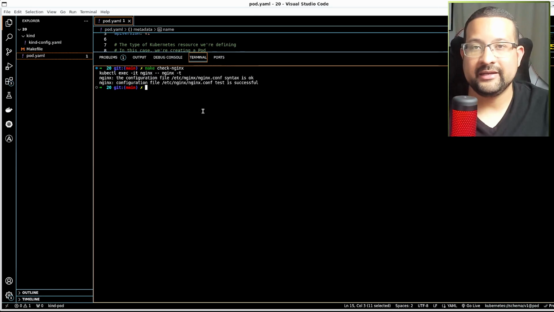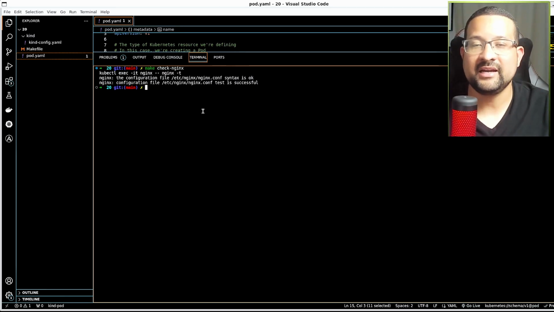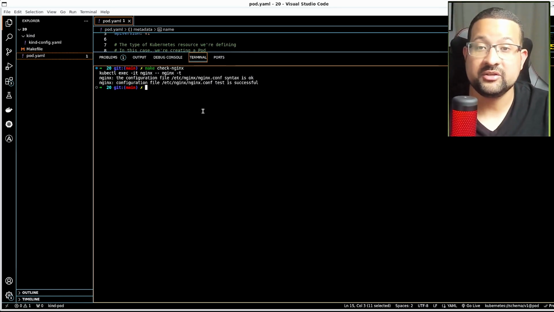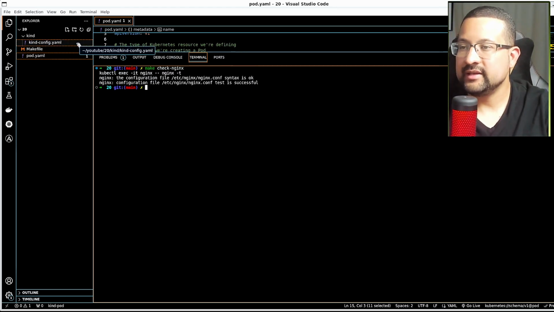For example, I have an app, and this app has a MySQL database, and I want to put a container with MySQL and another container with my application. The application and MySQL run in different ways, so it's not good to put them together like this. Normally one pod, one container, because the database scales differently from my app, and that can make conflicts and can break my application in production. And remember, don't use the same port for the containers inside the pod, because you will have a conflict and that can break your application too.